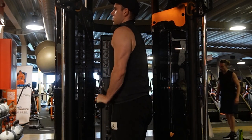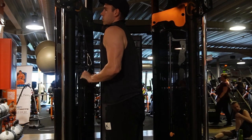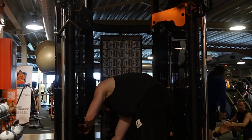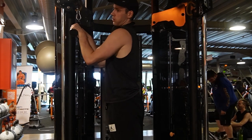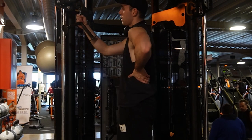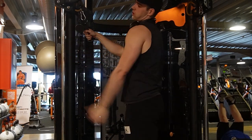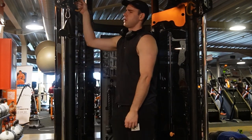What you can do on this exercise is stand straight and proud. Don't push down with your body weight alone — that makes the exercise easier but not better. Try to stand like this, push down, and the rest is history because then you're doing your exercise properly and you're going to grow a lot more. If you lean forward you can see that you're moving your body weight a lot, which takes away from the exercise.